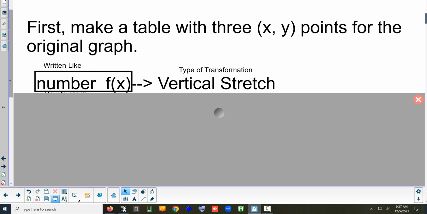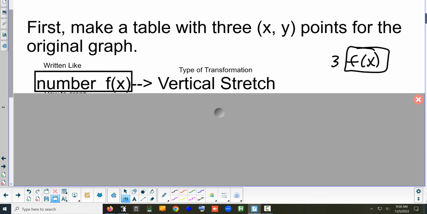In the first row in that table, the first column says problem written like. In that first one, you're going to write number and then f of x. So you don't have to write down what I'm going to do off to the side here, but an example of that might be like this. You'll have a number in front of a formula. Okay? This formula will be given to you, but the point is there'll be a number in front of it.